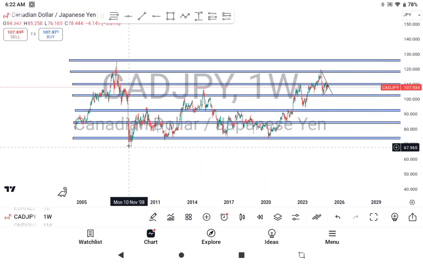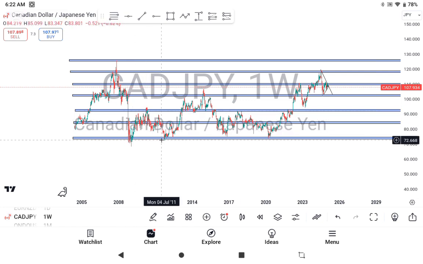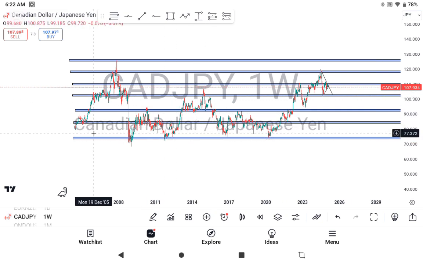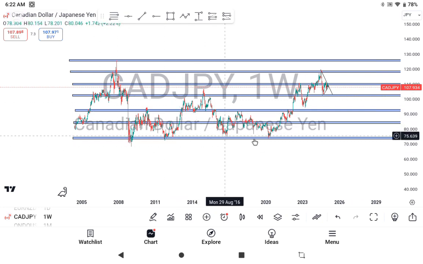Price attempted this level of support, could not break lower. It pushed up again, then came to test it again, and still did not break lower. So price keeps coming to this key level of support to test it multiple times. The first attempt was rejected, the second attempt rejected, the third attempt rejected, the fourth attempt also rejected, and upon the fifth attempt, price was also rejected.